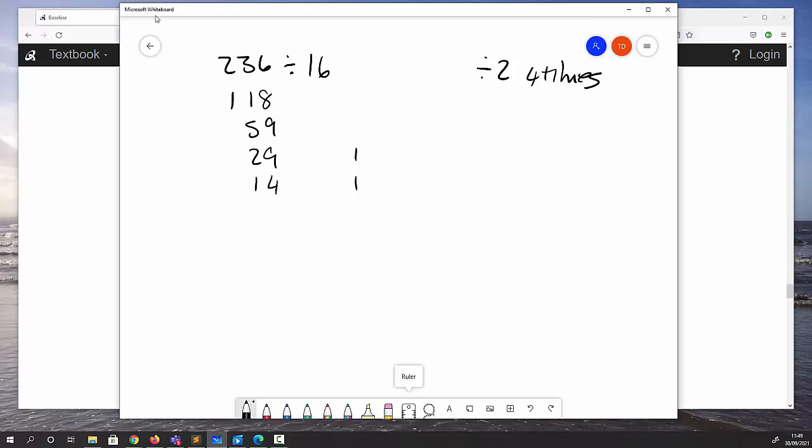Okay, so that means, let's just think about that. We've got 14. If you do 14 times 16, that will give you 224. 6 times 4 is 24, down 4, 2 to carry, 6 and 2 is 8, so that's going to be 2, 2, 4. And we've got 236, so the difference is 12, isn't it? So this is going to be the remainder that we've got here.